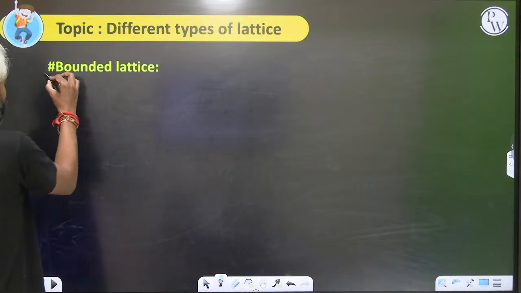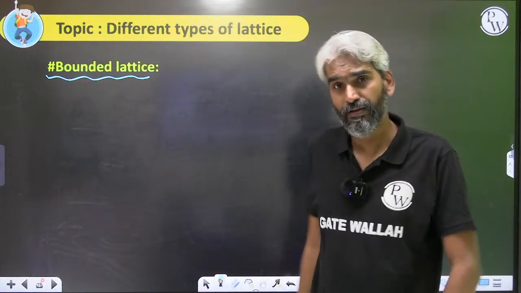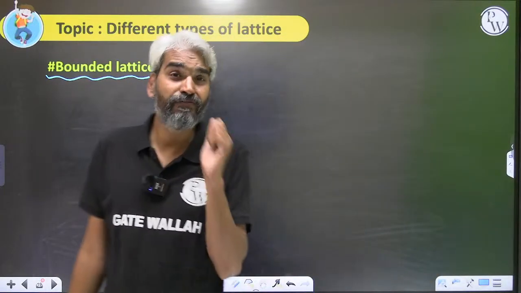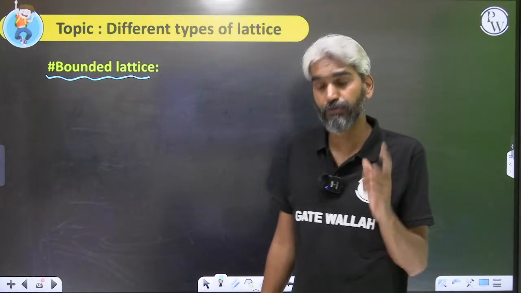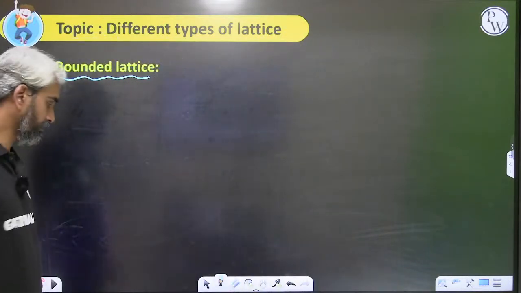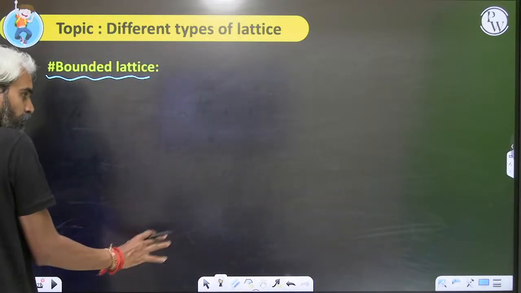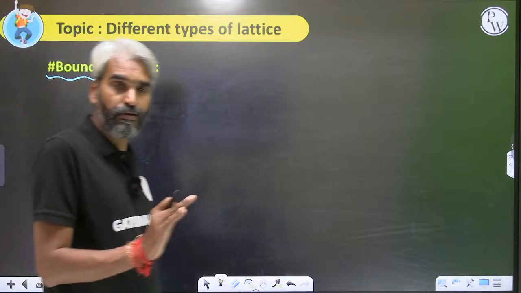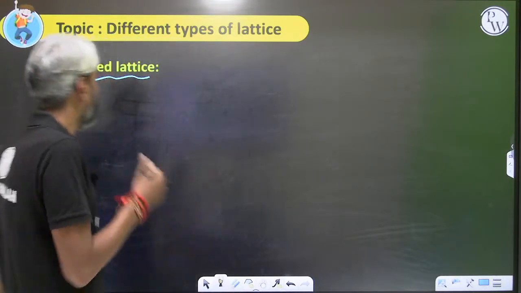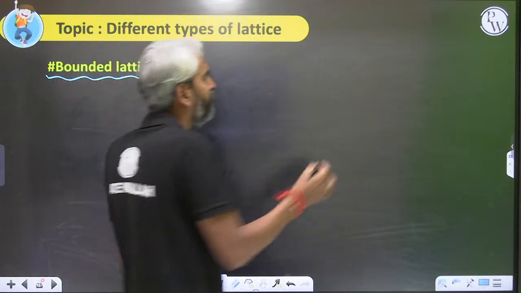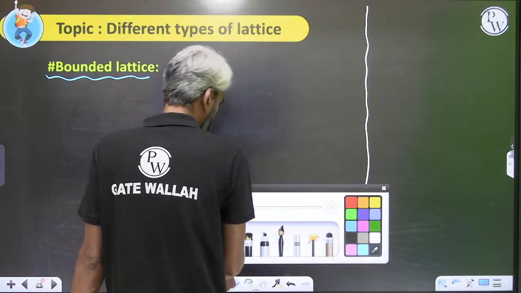Another one is a bounded lattice. Let's come back to the definition of lattice and try to understand when exactly a lattice will be called a bounded lattice. This is very simple actually. The definition may look clumsy, but the concept of a bounded lattice is very simple. So, I should first give you the intuition so that it will be easier for you to understand.